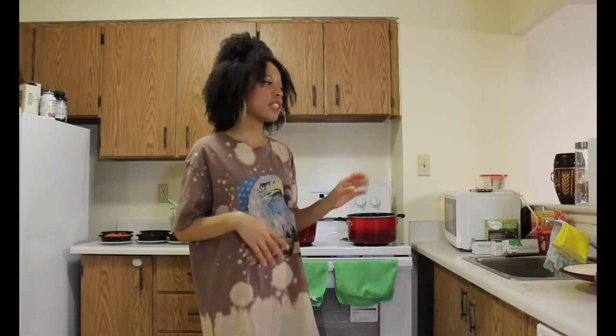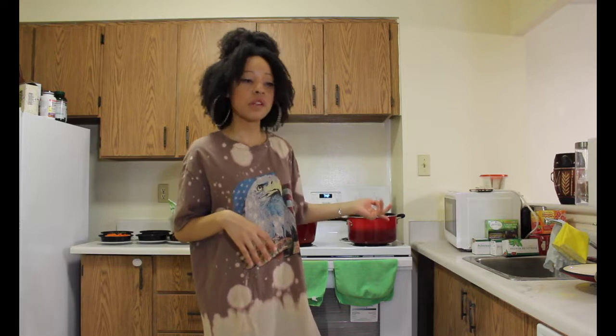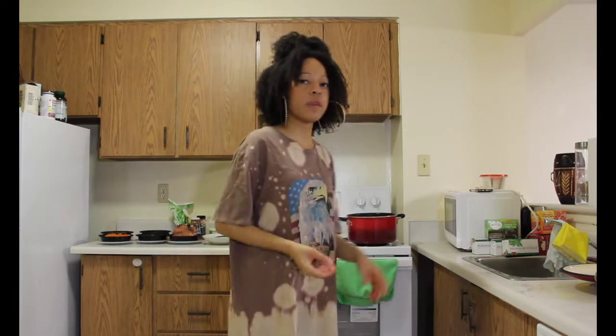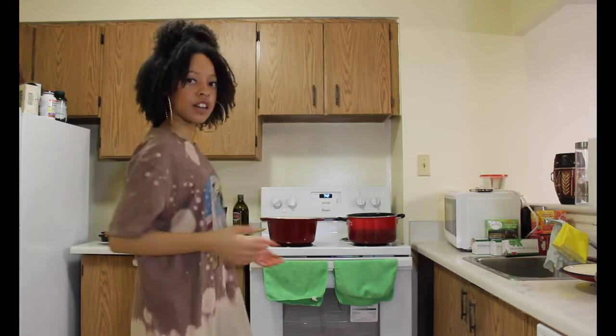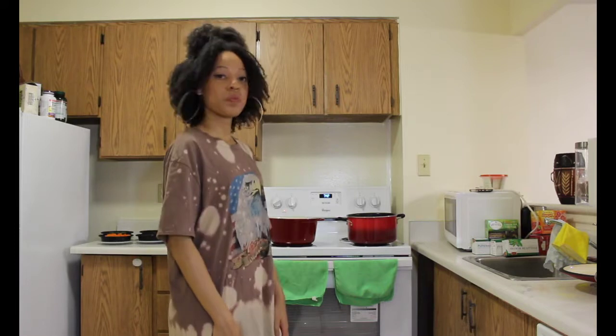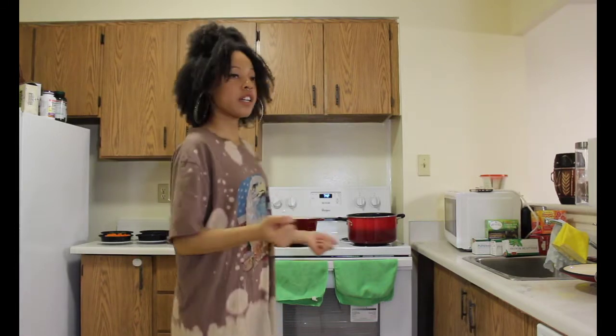By the way, I know you guys could see the microwave, the tea, probably my cell phone, all that stuff over here, but I was trying to make space on this side and not feel so cramped. So that's what I did. Let's pop the sweet potato in here before it gets too late.